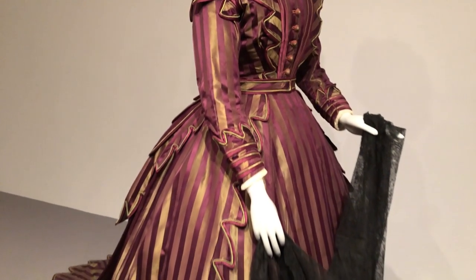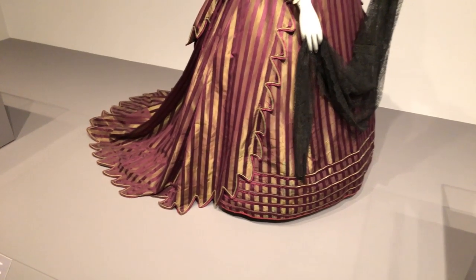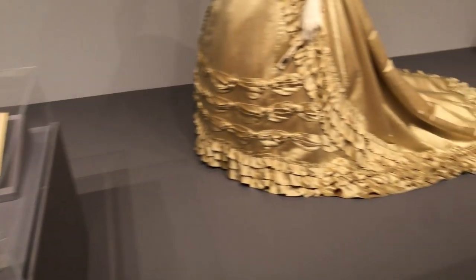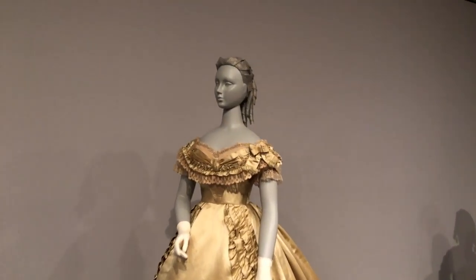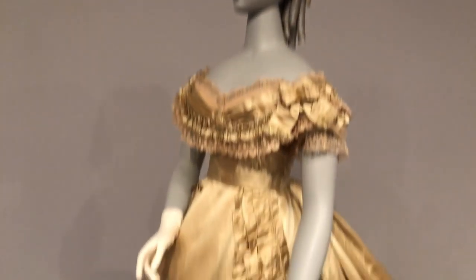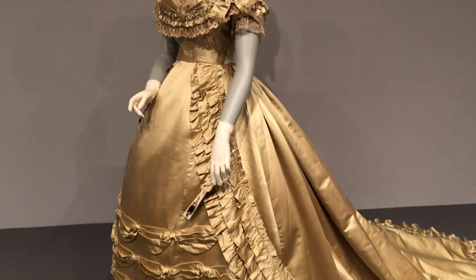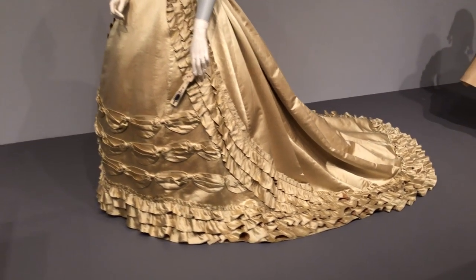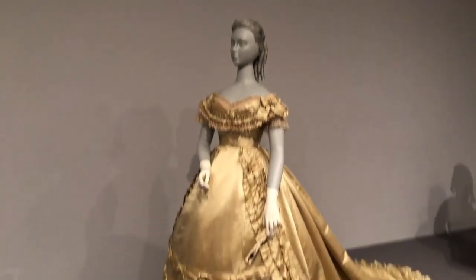The beautiful day dress marks the transition period between the hoop skirt and the bustle. The other dress on view is by Charles Frederick Worth, the acknowledged father of haute couture — an Englishman who worked in Paris and was the first fashion designer to have a known name. Americans who could afford it went to Paris to buy Worth garments. This early Worth, from the late 1860s when he was in partnership with Swedish businessman Otto Boberg, was made for a very young girl.